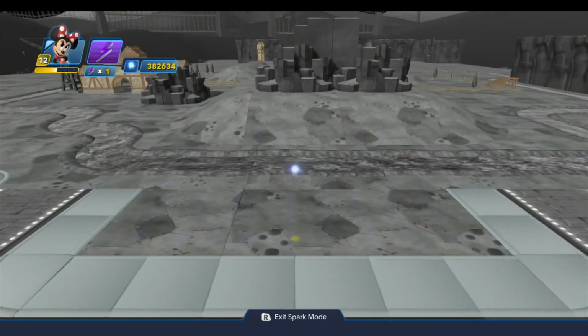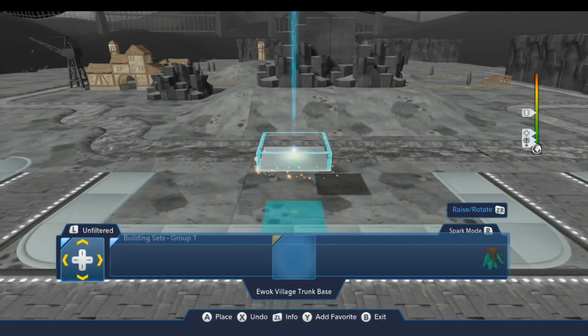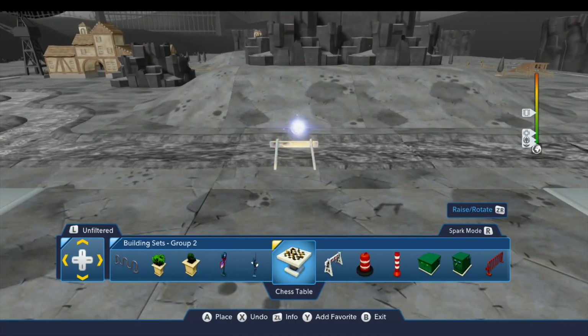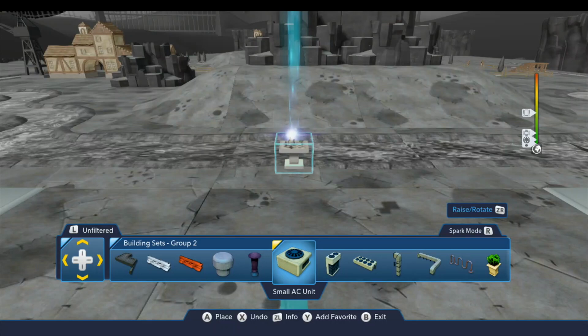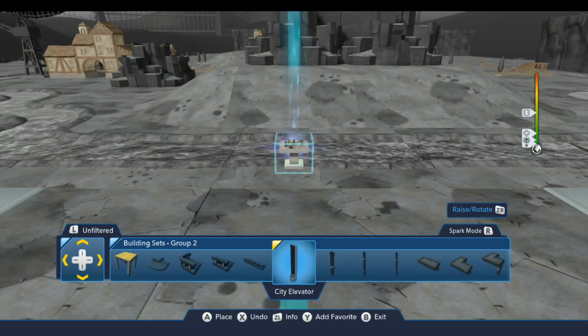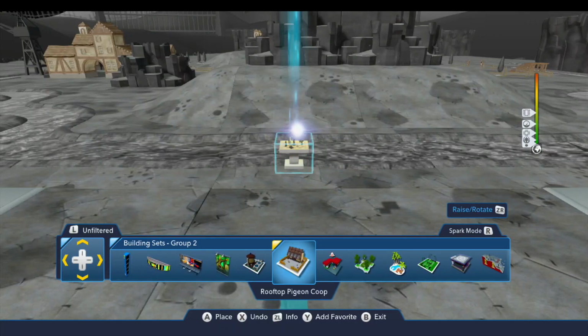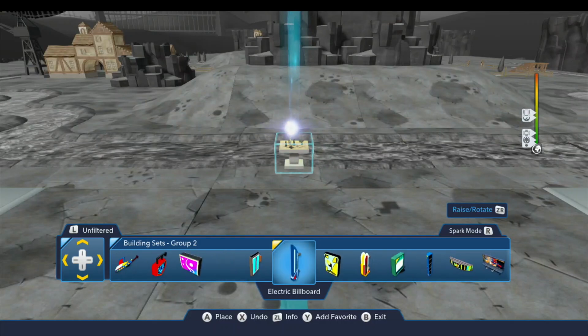Now let's start with the burning building, and that'll be under Building Sets Group 2. Oops. I had picked that up and put it down earlier, so I got to scroll back to the beginning of that drawer. Fortunately, we don't have to go too far here.